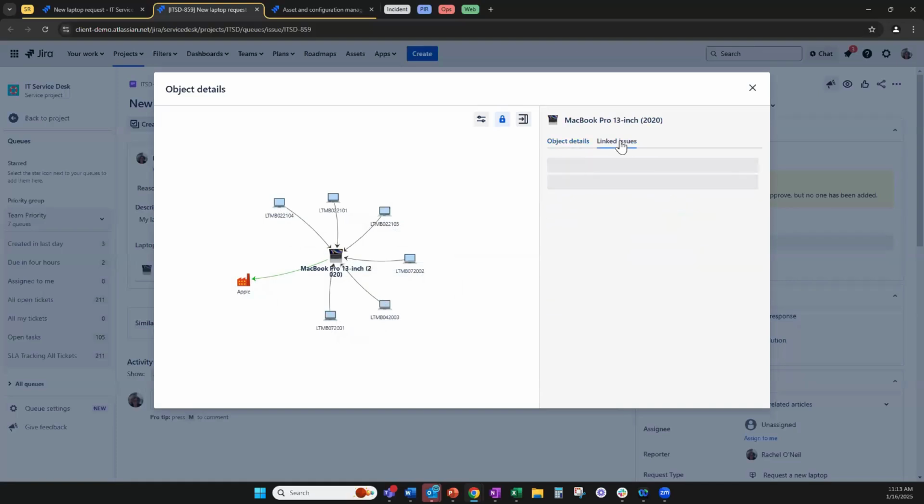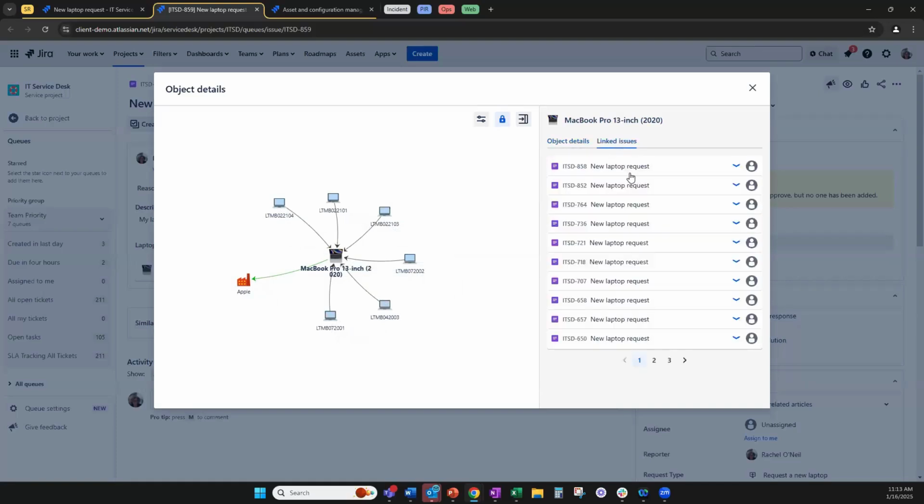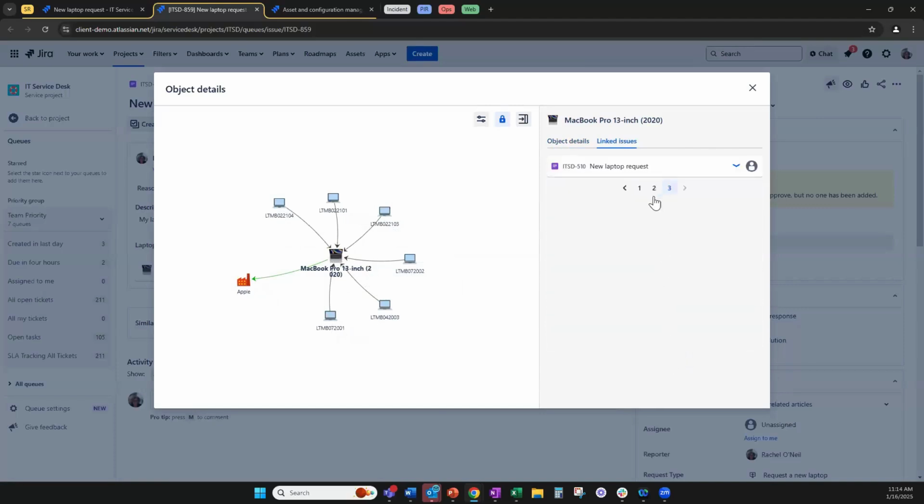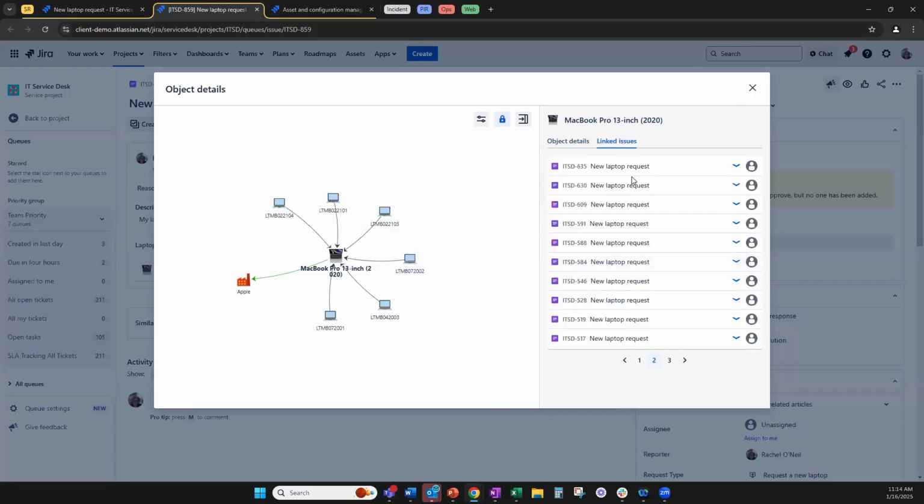Also, we can see linked issues here. So if I click on linked issues, we can see that there are new laptop requests that may be related to this particular model. So we can see that quite a few people have this particular model. And if we scroll through the different pages, we can see additional tickets that are related to requests specifically for this particular model of this laptop.